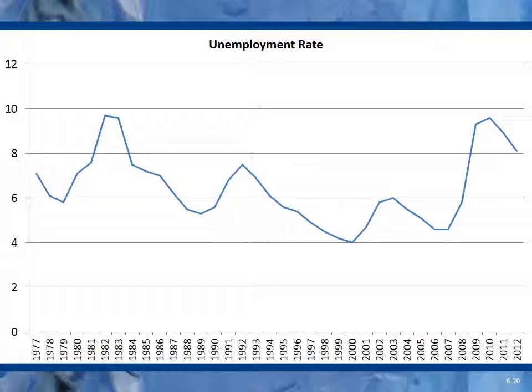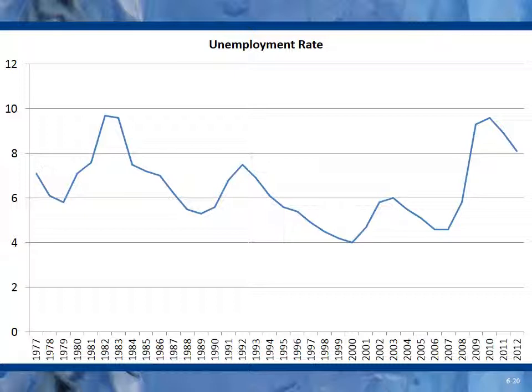This is the basic unemployment rate since 1977. You could see it bounce and go down, and it actually dropped during the Carter administration. Most people don't think that happened. But it did, and it really went up at the very end of Carter and the beginning of Reagan. It really skyrocketed. Then the big tax cuts went into place, and it dropped from the high 9s to the mid 5s percent under Reagan.